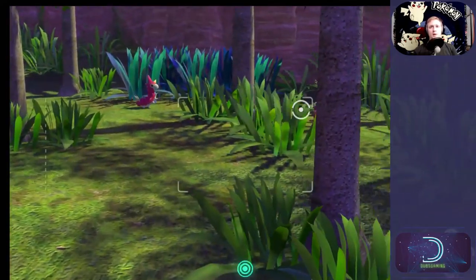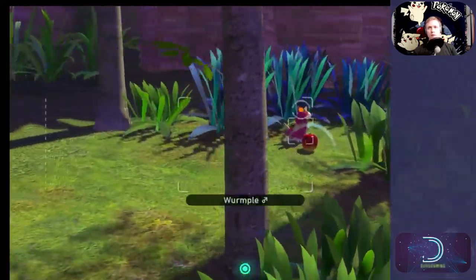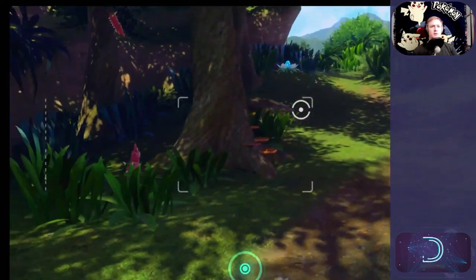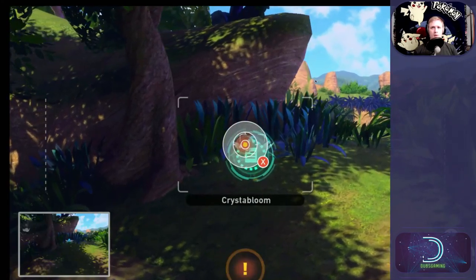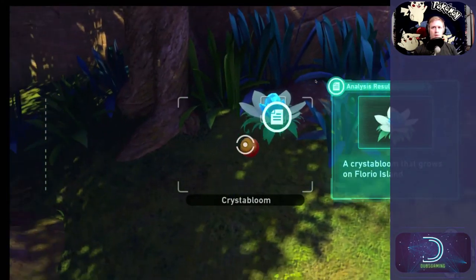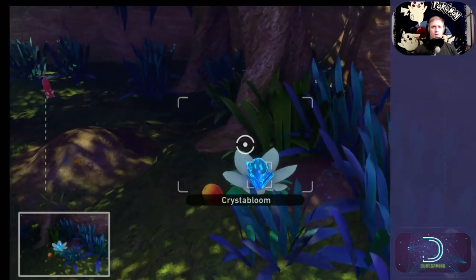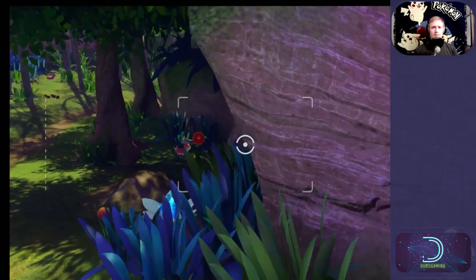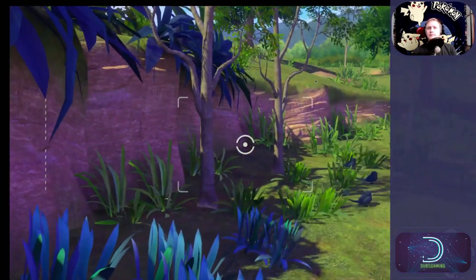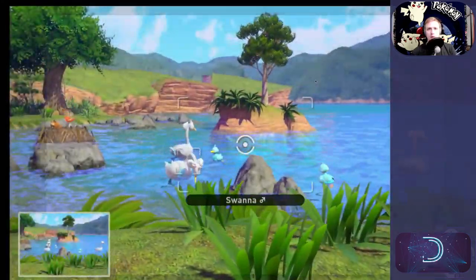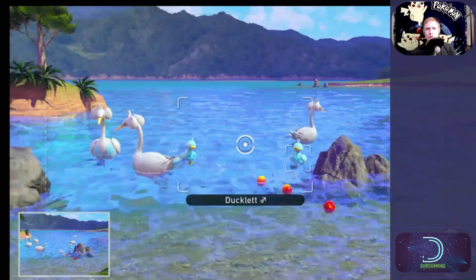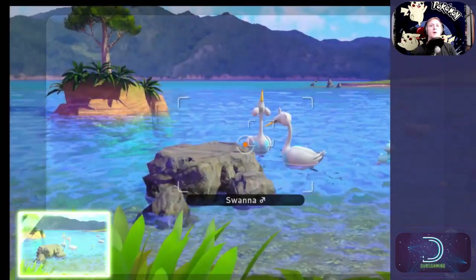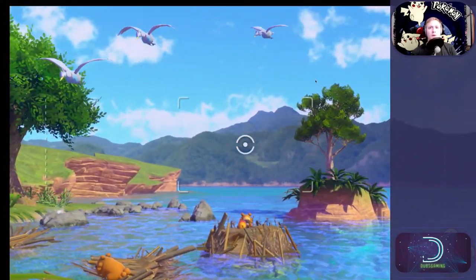Anybody over there? No? You don't want anything? Okay. That's cool. I wonder if I can make one of them evolve if I hit them. Obviously. Okay, cool. No, hit him in the head.